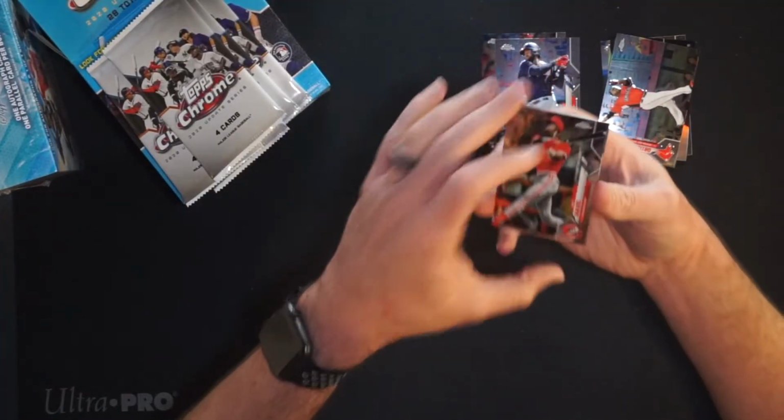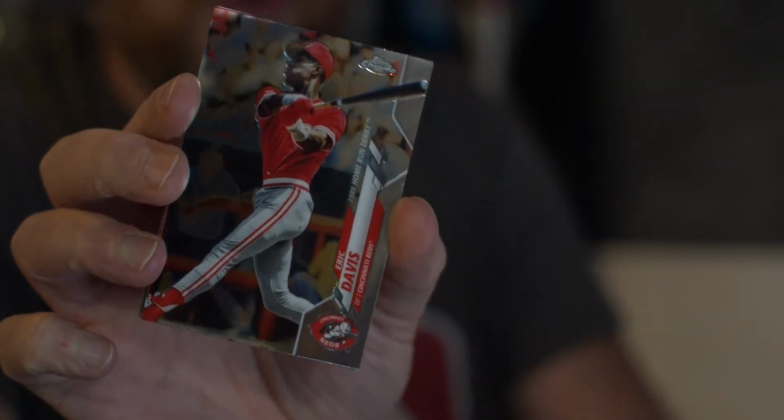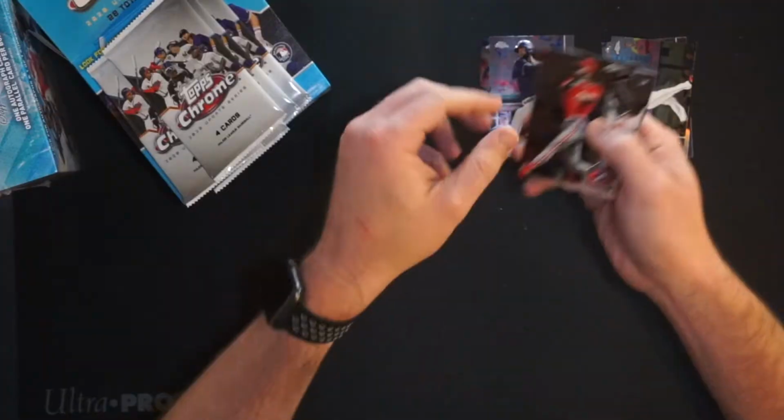Then we have Eric Davis. Oh my God, I love this guy. Eric the Red. He was such an awesome outfielder for the Reds. Not a hit, but he was awesome. I like watching this guy play.